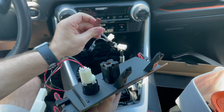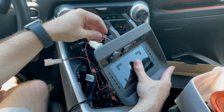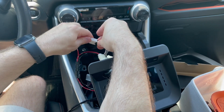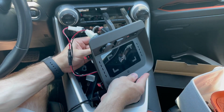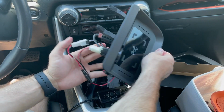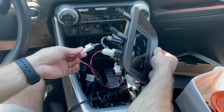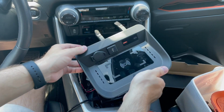So this one goes into here, and then we'll plug it in. And then this wire harness will connect to the original one from the Rav4 that we removed. And then we will take this retaining clip and connect it to the unit. So that's with everything connected: 12 volt socket, USB port, and then the harness to go to the Rav4. We're going to slide this back into the Rav4 the same way we took it out.